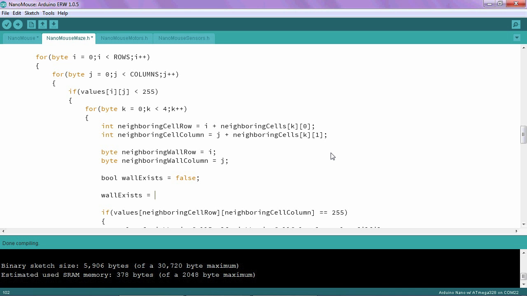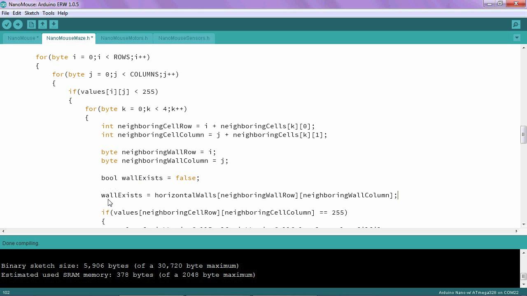Now, because the north wall will always be a horizontal wall, I am pulling the information from the horizontal walls array, and all I have to do is put in the neighboring wall row and the neighboring wall column, which in this case are just i and j, and it will reference the value that's in that portion of the array and put it into this wall exists variable.